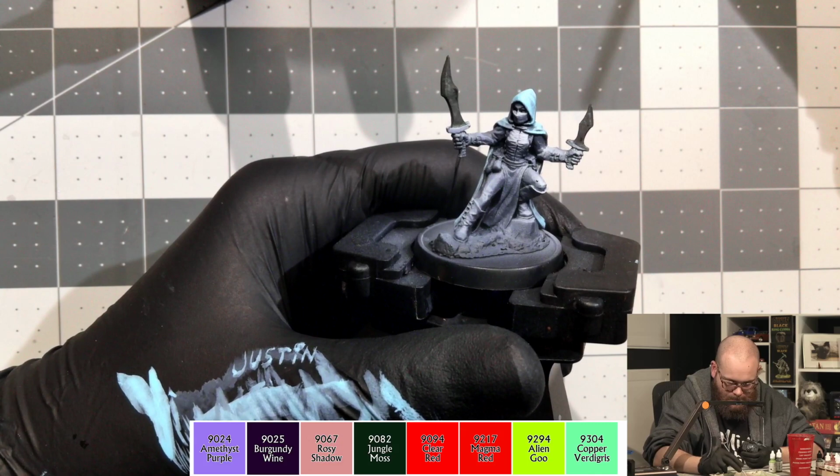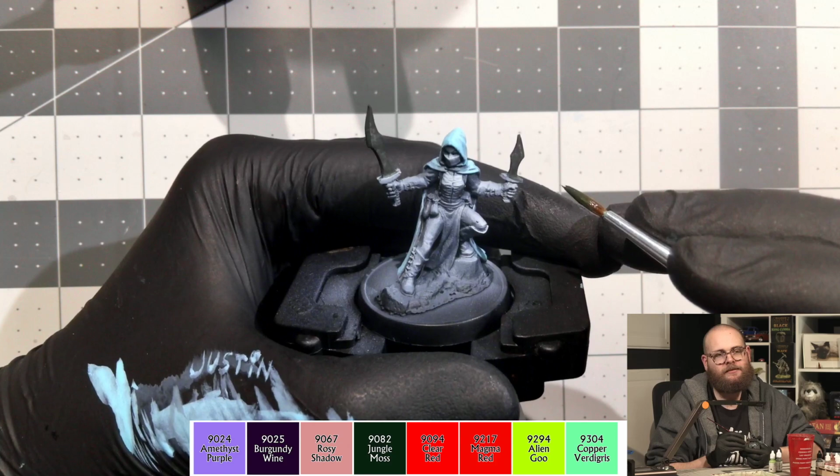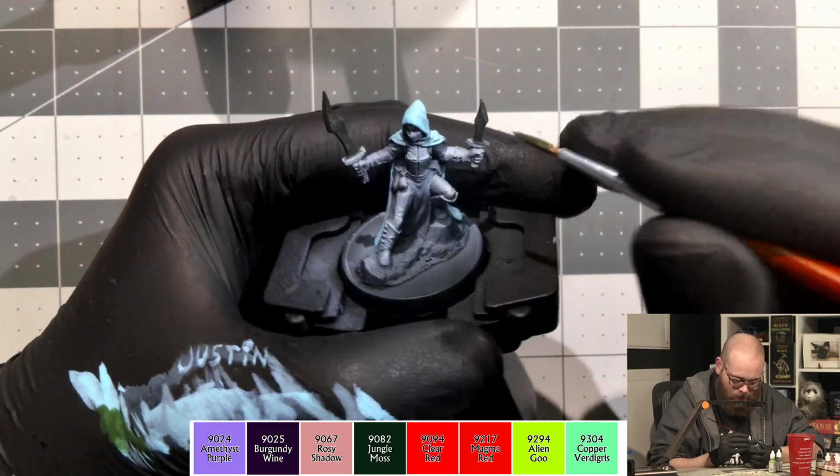I sort of followed a strange non-metallic metal, just kind of standard order of operation that I do. But then I also tried to make them look like magic weapons. So we're kind of messing around with fire here in terms of a repeatable technique. But we should have fun with it.